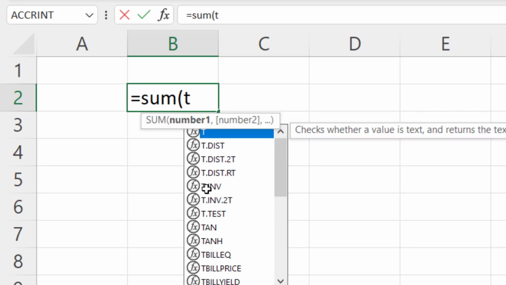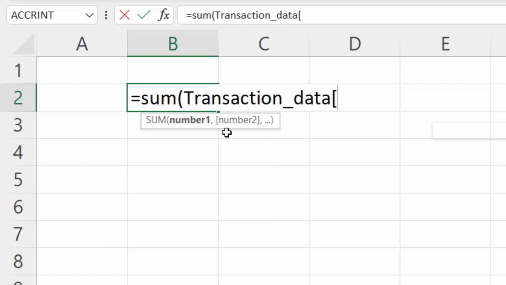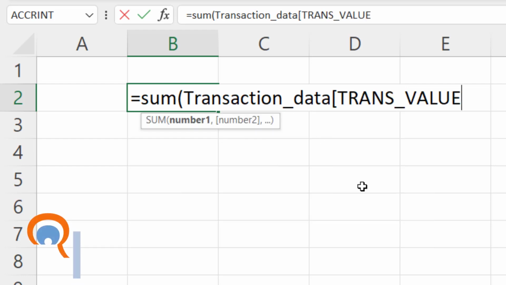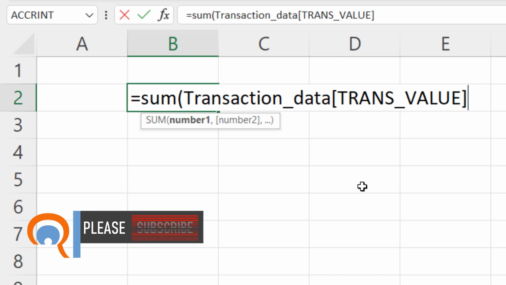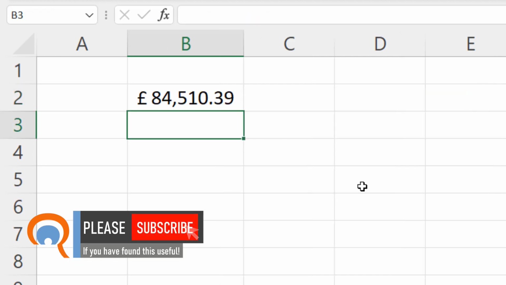And if I start typing the name of the table, you can see it appears in the IntelliSense list. Then I can open up a square bracket, choose the column I want to do a calculation on, close the square bracket, close the round bracket. And that's a very easy way of selecting a column that contains blanks on another sheet.